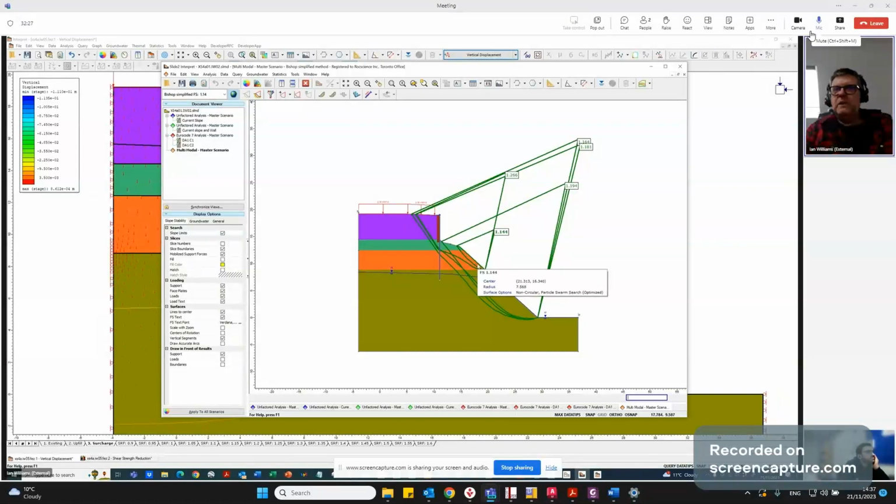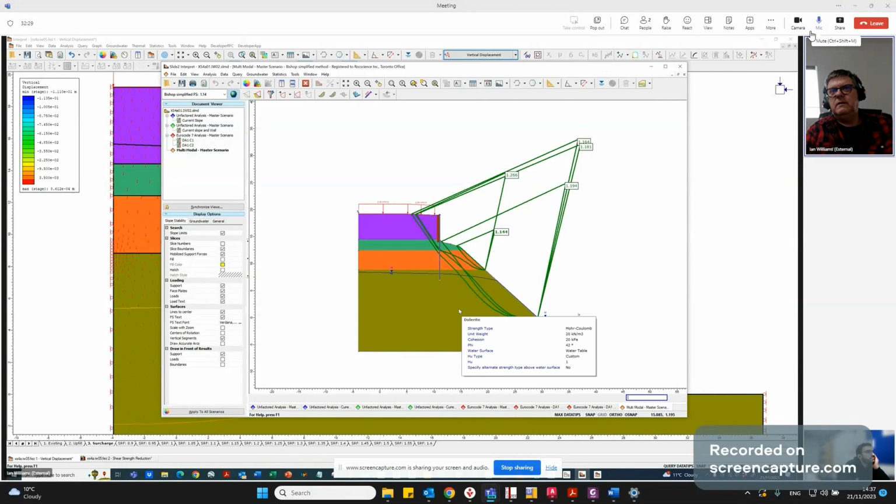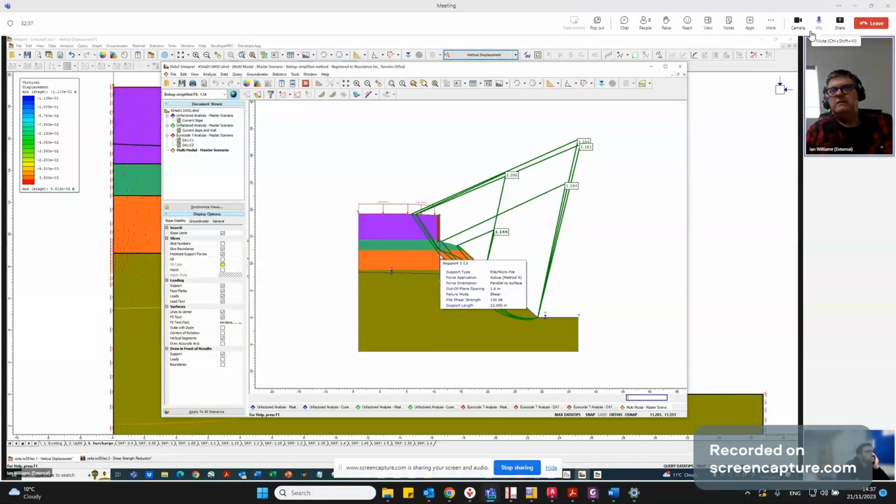Well, the shape of the failure surfaces is somewhat different. It's a different model, obviously. You're not accounting for the interaction between the pile and the wall. All you're doing here is shoving a bit of extra shear resistance in from the pile, which I don't think is a particularly good model of the pile.